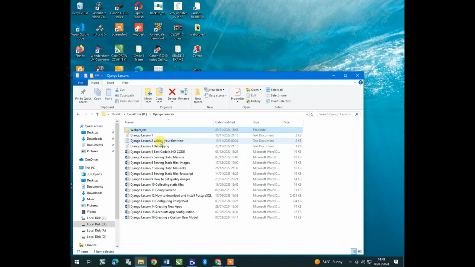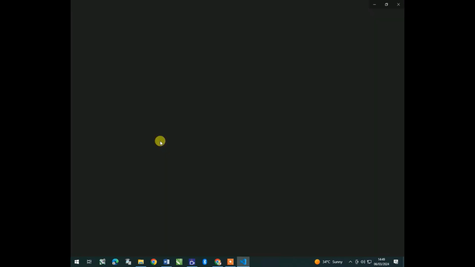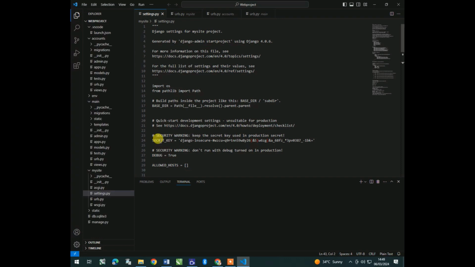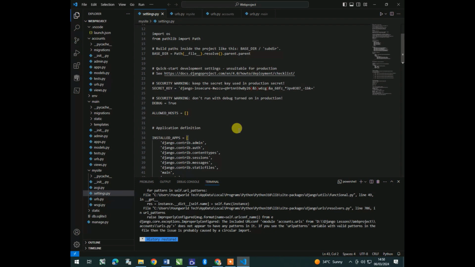When we were creating new apps, we created the accounts app, but there are some things we did not complete. We did not configure the accounts app, and that is what I want to complete in this lesson, so that we can move to the next lesson of creating a custom user account.